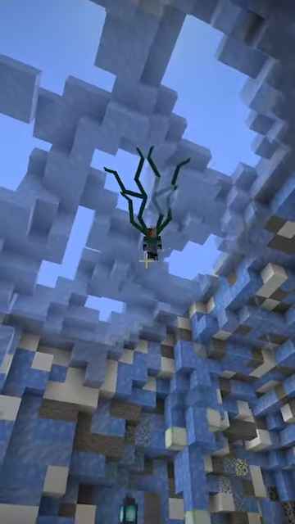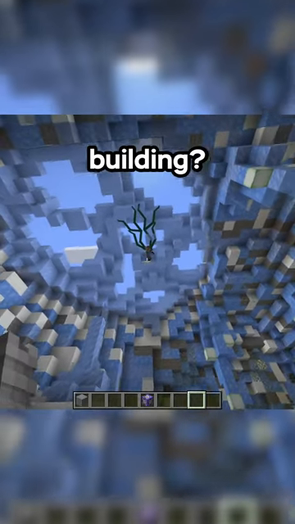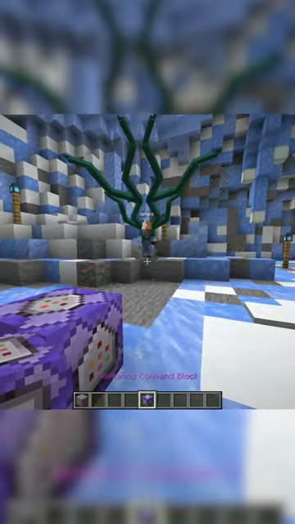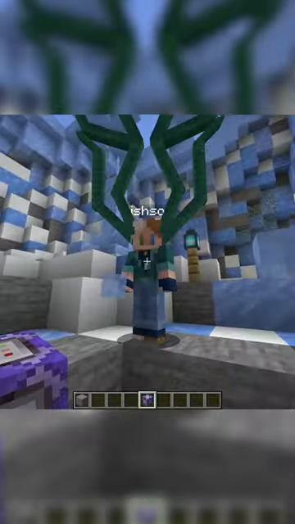Hey, Urso. Hey, what's up, Tux? What are you building? I'm just making some icicles. That's crazy. Why are you like this?